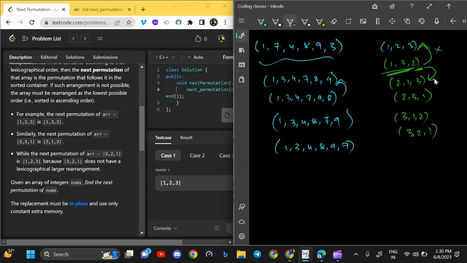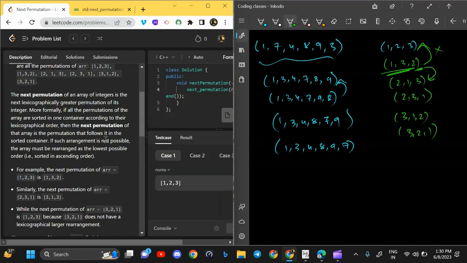My next permutation would be this, because they have clearly mentioned that it must be lexicographically followed. After 1, 3, 2, the next permutation that is just greater than this is 2, 1, 3. This must be written. That is the clear condition that has been given. I cannot write 1, 2, 3. That is also a permutation of 1, 3, 2, but I cannot write it because lexicographically it is smaller than 1, 3, 2. So I must write only that which is just greater than 1, 3, 2, that is 2, 1, 3.